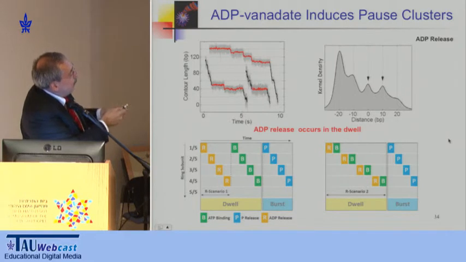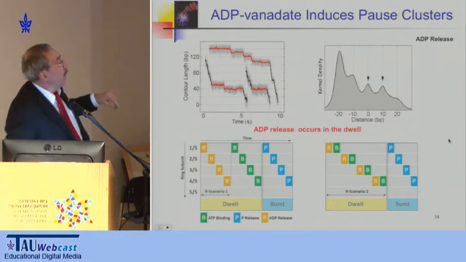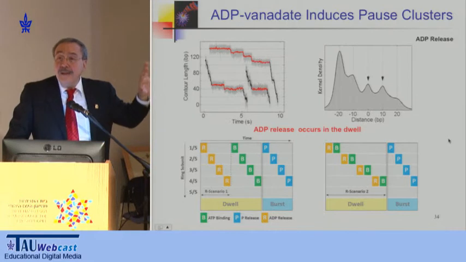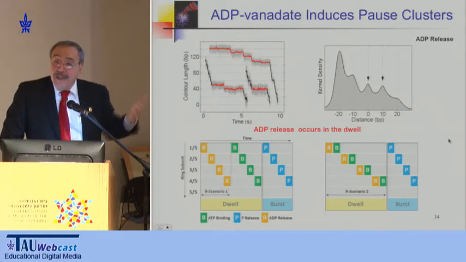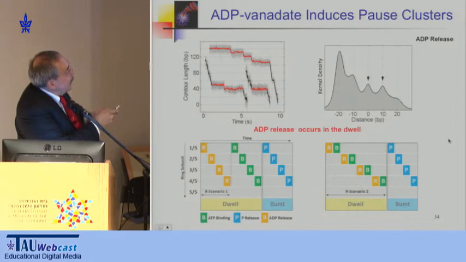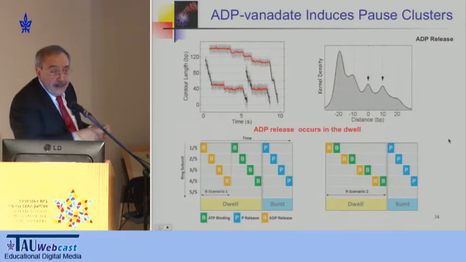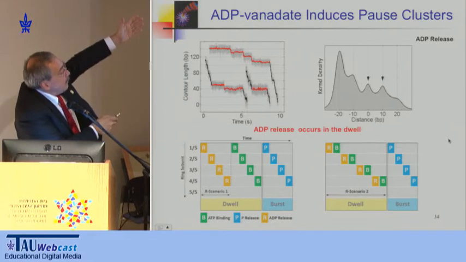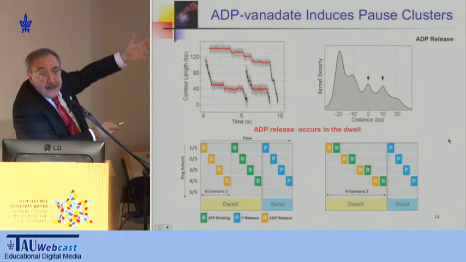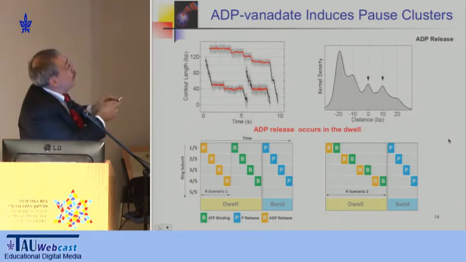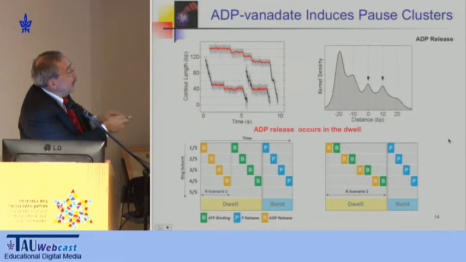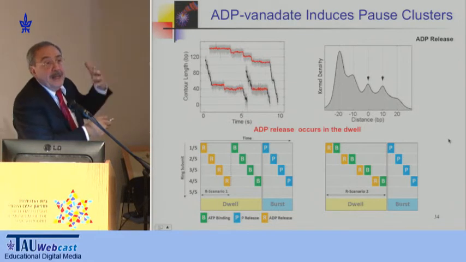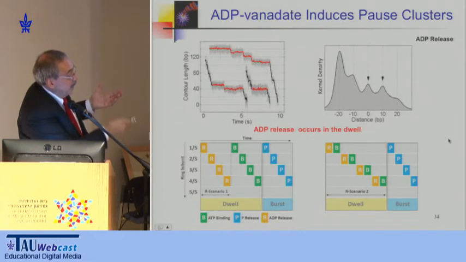The release may be completely segregated from binding, or it could be interlaced with binding, and we can distinguish between these two. Why? Because ADP is known to be a competitive inhibitor of the motor. In order for ADP to compete as a competitive inhibitor, it cannot be that all the release occurs completely segregated from binding. Why? Because in this case, it doesn't matter if you add more ATP, you could never outcompete the inhibitor because you have to wait until the last ADP has been released before you can bind the first ATP. So clearly, this model is inconsistent with the ADP being a competitive inhibitor, and the only possible mechanism is this.